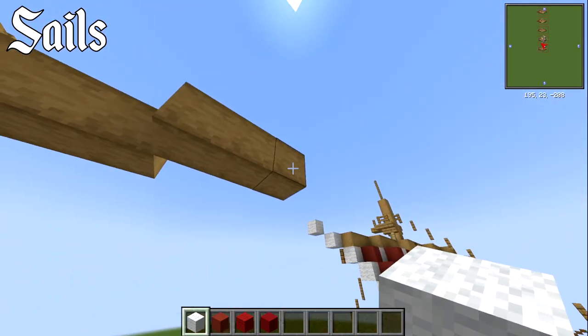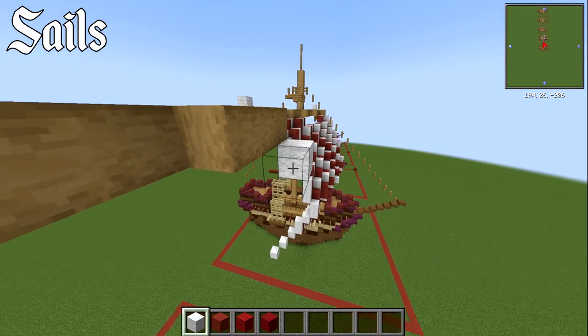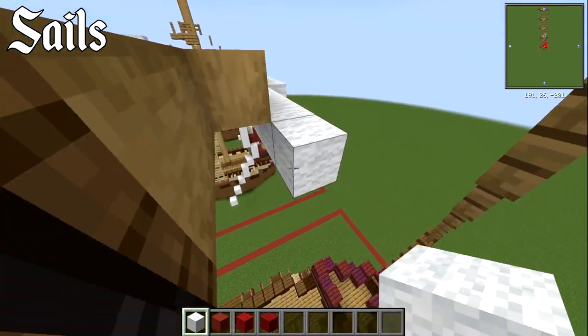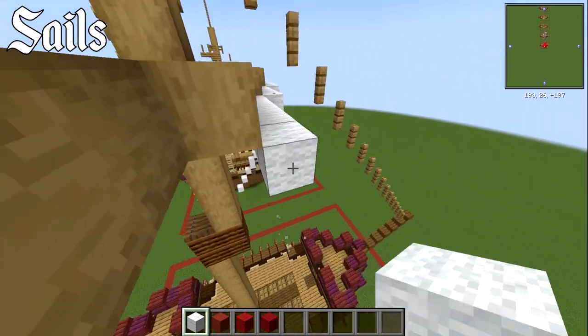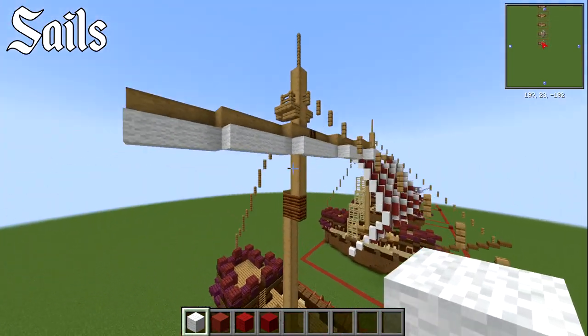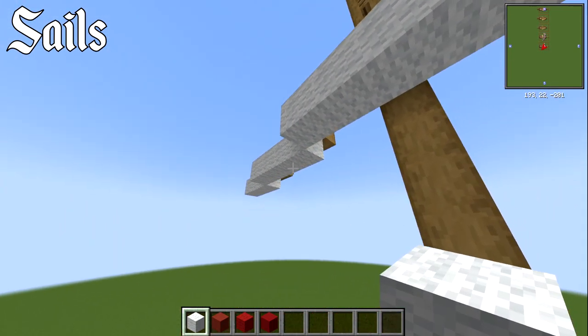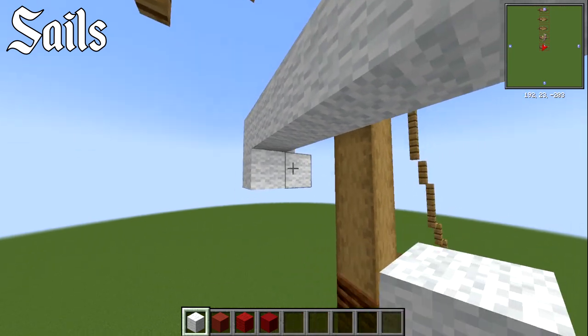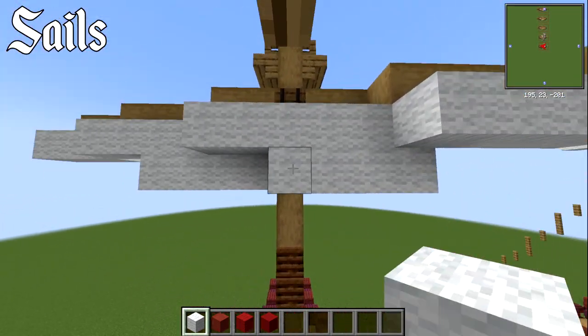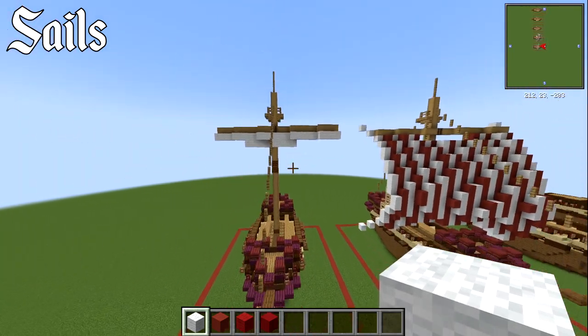So what we're going to do is we're going to have our white wool. This is the tied up version, but it'll be the same for the other one as well. Just follow it. Just be one in front and down, and you're just going to follow the mast. Like this, like that, so you end up with something like that. And then in the middle, do a little bit of a bulge going on here, and do the same going across to this side. I think I missed one out there. Yeah, I did.